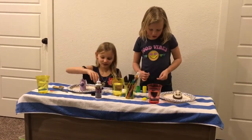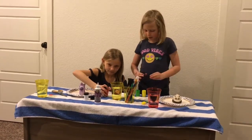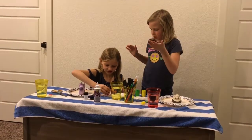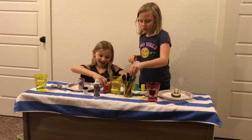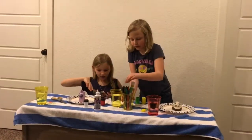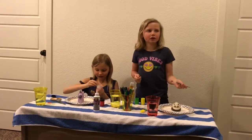Who cares? So, isn't it black first and then green and then yellow? I'm pretty sure that's how it goes. Is there even black? Yeah, there is black. Remember, it's the base coat. Yeah, nice. Okay, so I need to find a thin brush. Okay, that's good. I think this one will do.